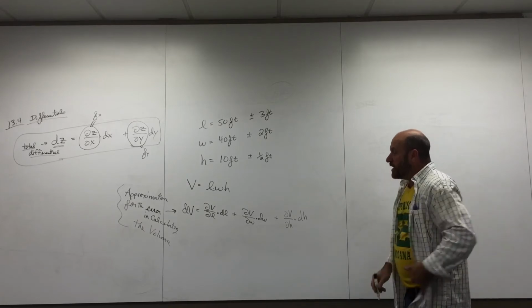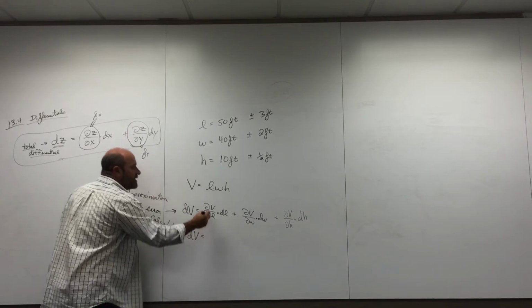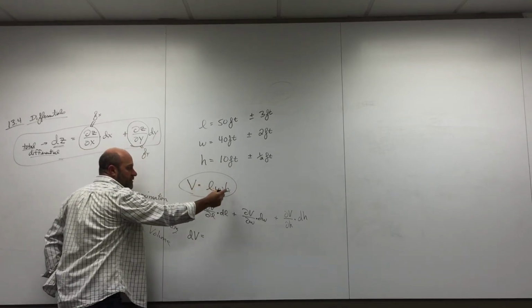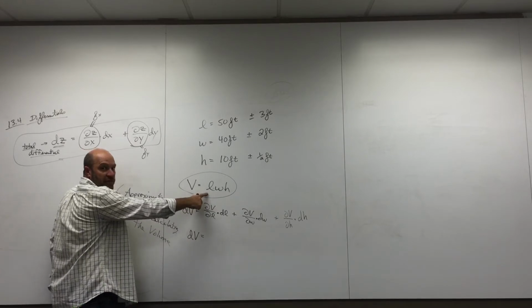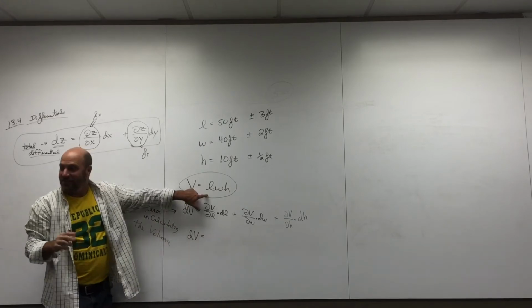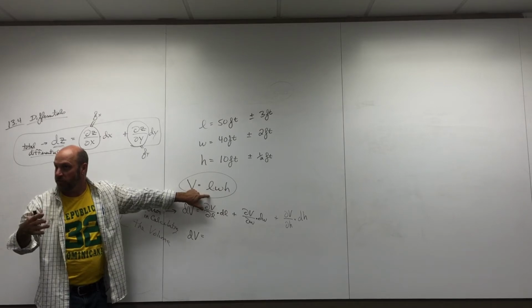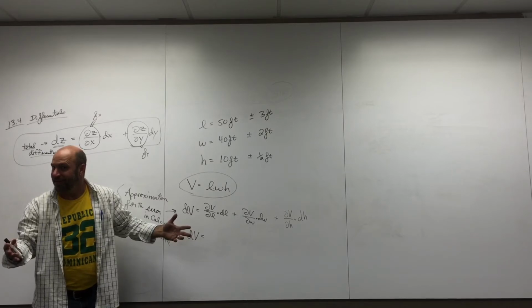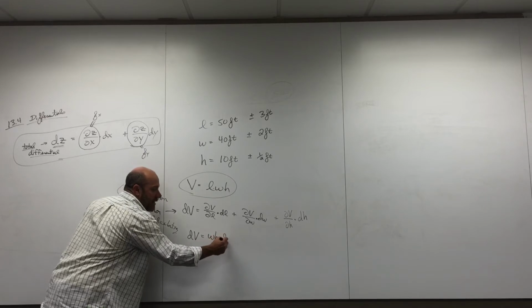Okay, so listen. Let's fill this in. This is easy. What is dVdL? dVdL, the partial derivative of V with respect to L. With respect to L, you're treating L like the variable, and the W and the H are constants, so the derivative is WH. Is that okay? Yeah. WH, okay, so his dV is WH times dL.